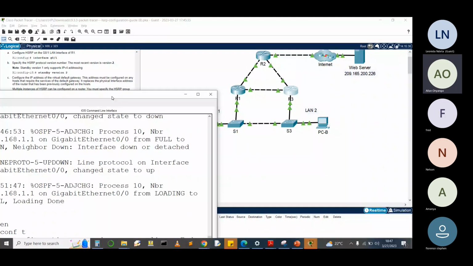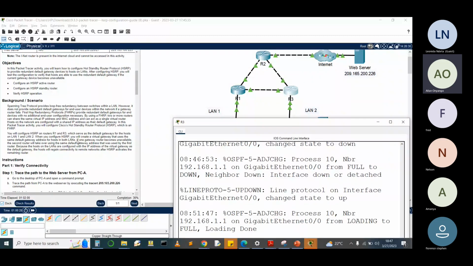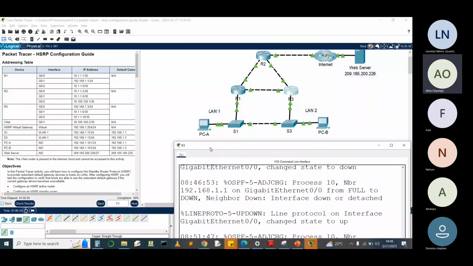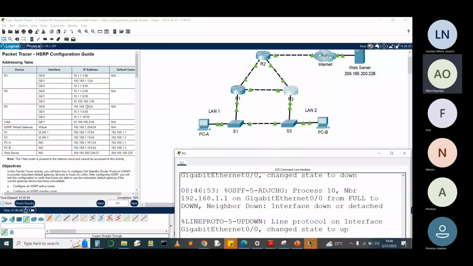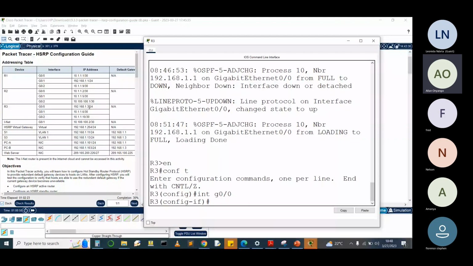I could go to the table and check on router R3. The network on 192.168 is G0/0. Very important to note that. So interface G0/0.